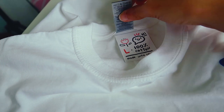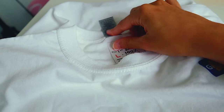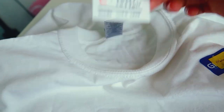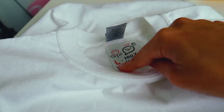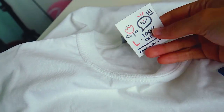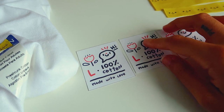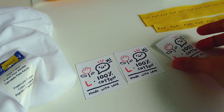So instead of having this annoying tag here that itches and it's the first thing some people remove from the shirt, I'm gonna design a little either iron on or vinyl. I'm not sure what I'm gonna do yet, but to go here and just tell you the size of the shirt and that it's 100% cotton. I'm not sure of the size of this thing, so that's what I'm doing right now. I just printed a few that are a little bit smaller than each other, just to see which one I like best.